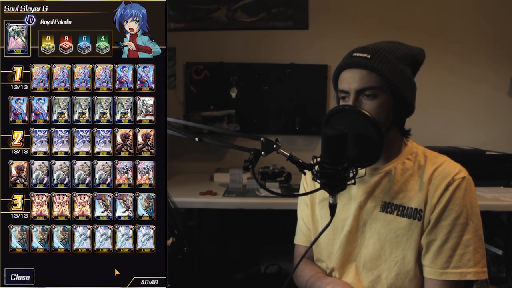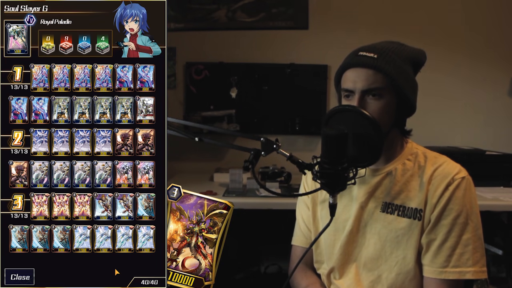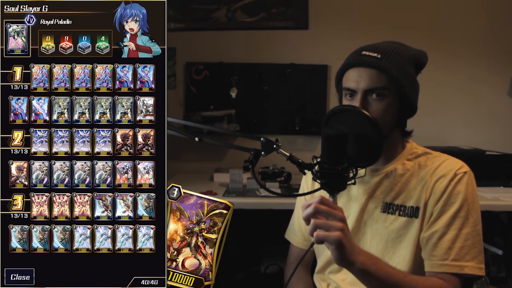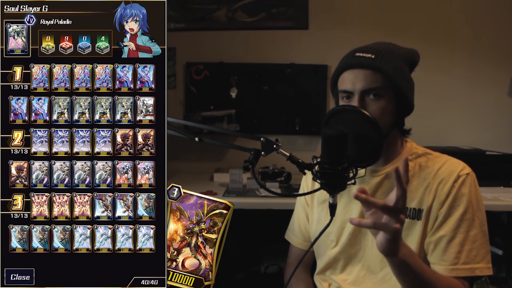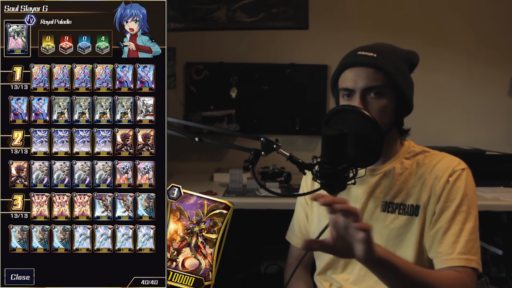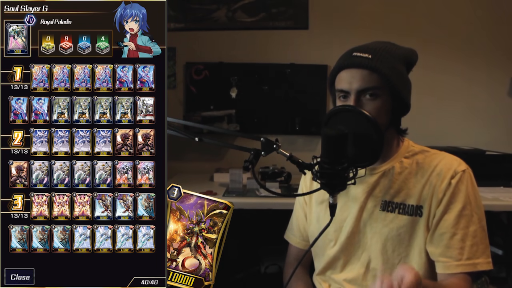And then going up against Eclipse, they can deal with our board very easily. This is when units like Marin and Borgel are nice because we don't really need them as boosters. So we can hold on to them in hand. So once our front row is completely gone, we can put them in the front row to deal with their interceptors.